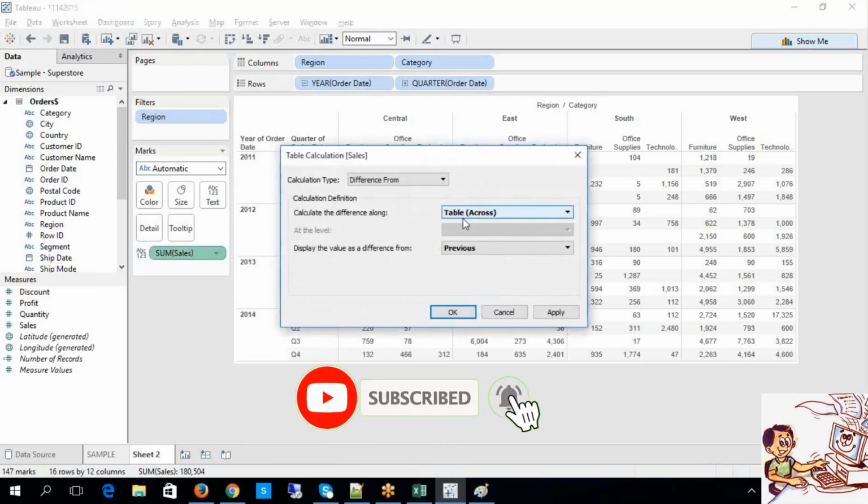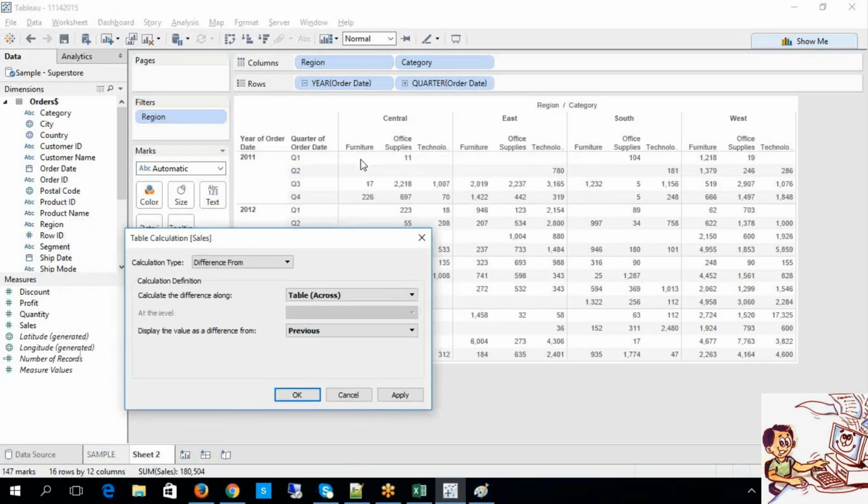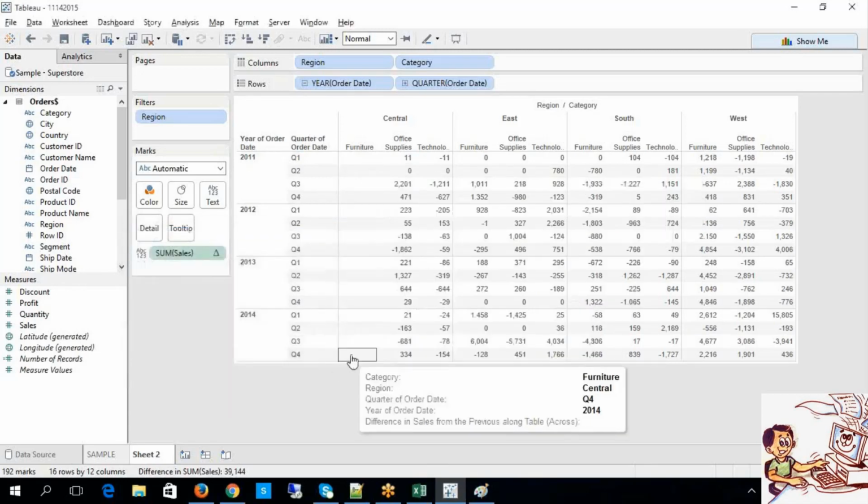As I said, table across, and the difference from, display the values as the difference from the previous. Previous in the sense, for example, look at this. This furniture has a blank value here. But for this, do you have a previous value? No, I do not. So now if you apply it, look at this. The total furniture becomes empty.